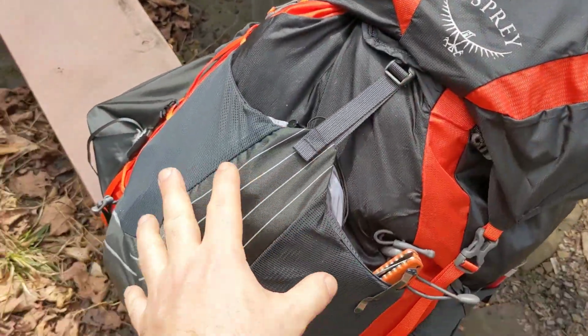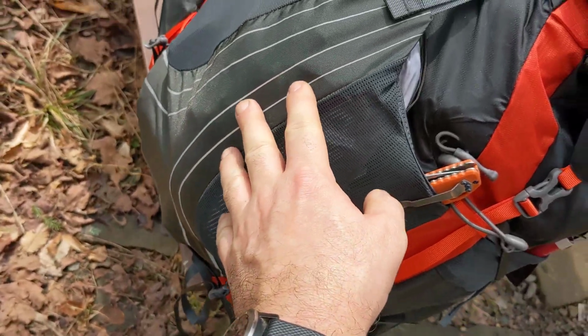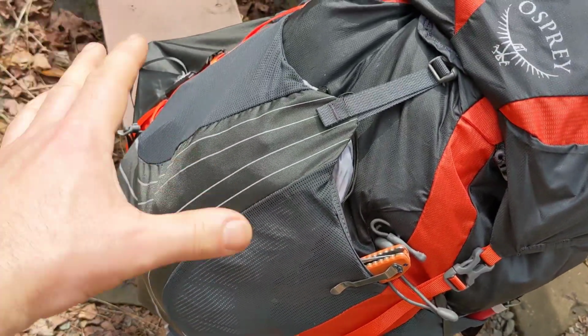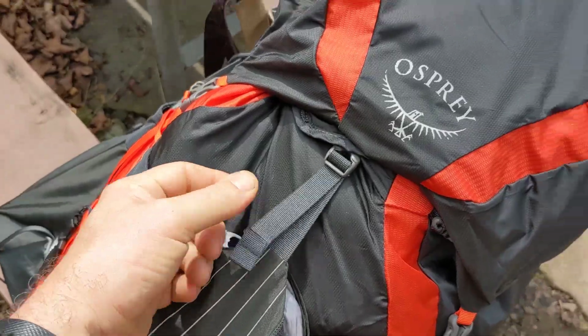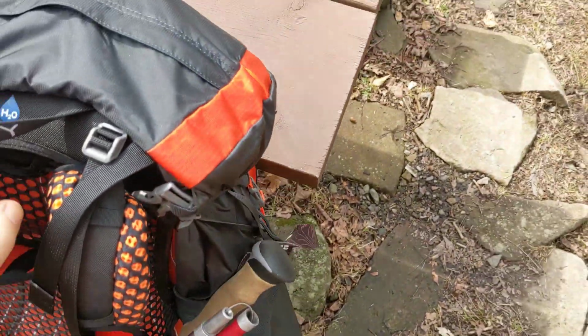So with that back on, this front pocket has got the stretchy mesh and the fabric on here, so you can really pack this out. That's a great feature. A lot of the packs come with that now. And then this also has an adjustable strap. And then the suspension is the big thing on these Ospreys.